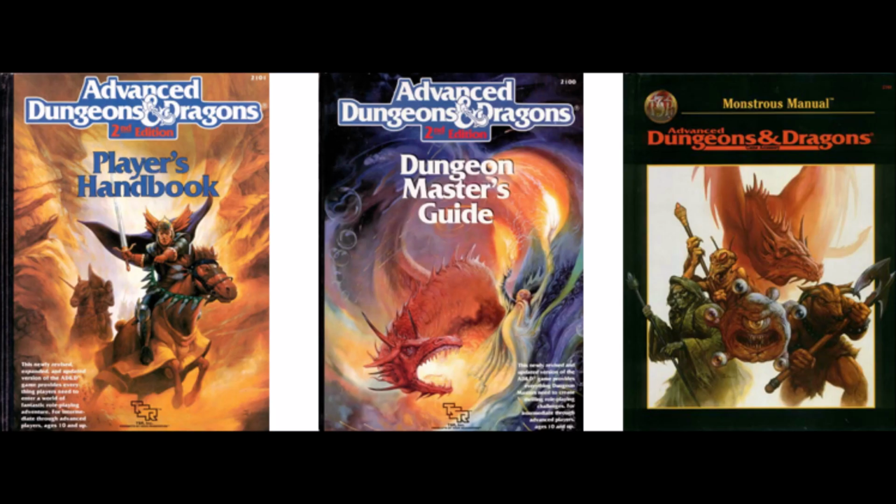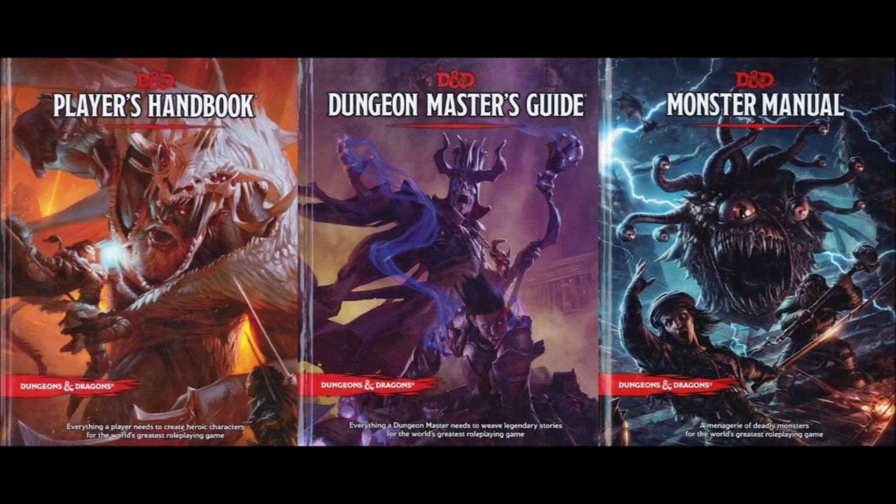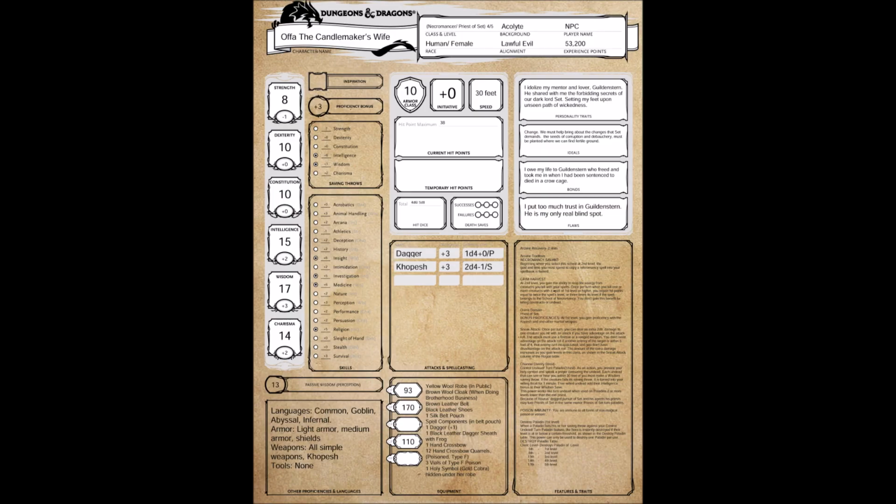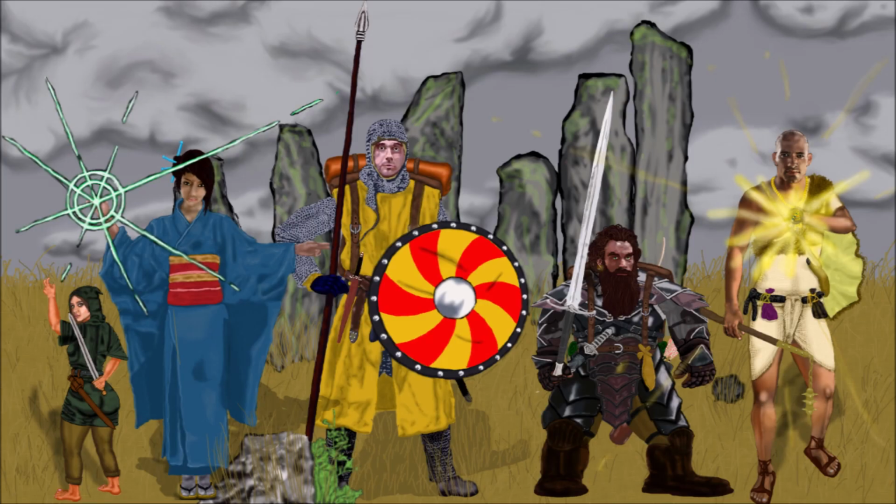Now that we have chosen AD&D 2nd edition to focus on, what do you need to know to do the conversion? How do the two editions differ, and how do we overcome those differences? To answer these questions, I'm going to go through the 2nd edition and 5th edition Player's Handbook and Monstrous Manuals to show the mechanical and style departures between the two and how they can be converted from old to new. Because of the scope of this task, I will break it into 3 parts. In this video, the first part, I will cover converting ability scores, 2nd edition classes and races, to 5th edition.